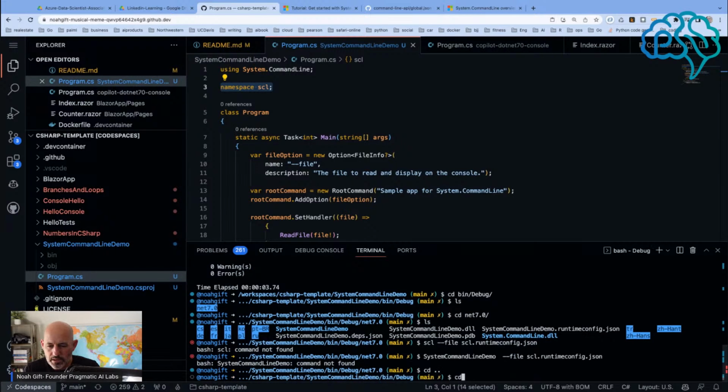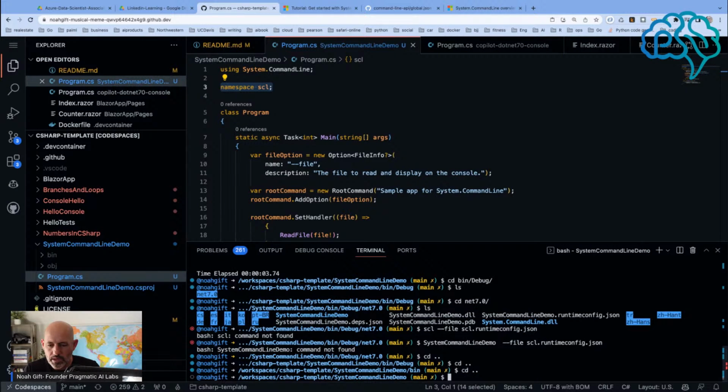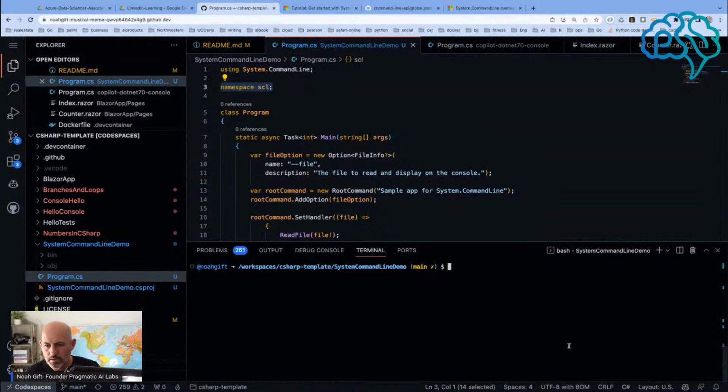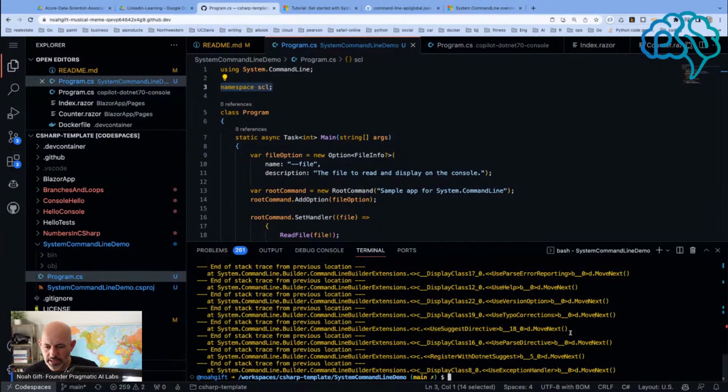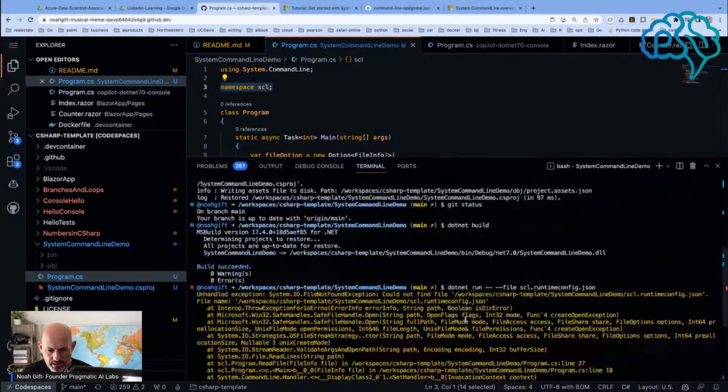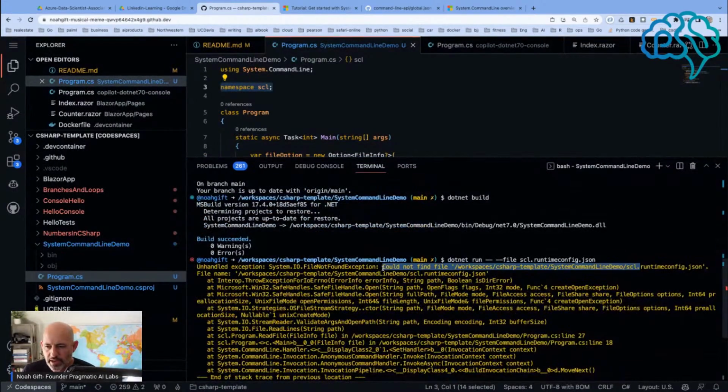Let's go back up here and let's see, use dotnet run and pass the option. Let's try this. Does this work? Ooh, so it did not work. So what's going on here? So it says, oh, could not find the file.